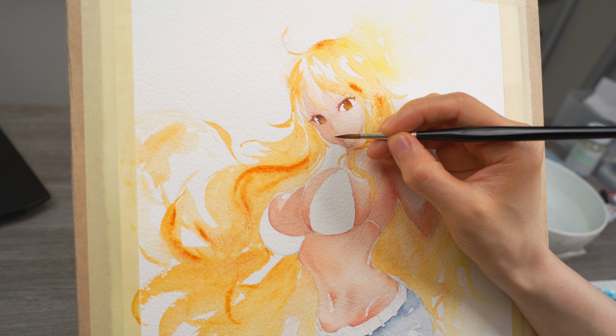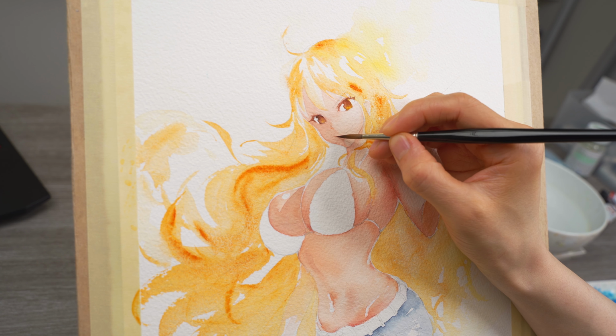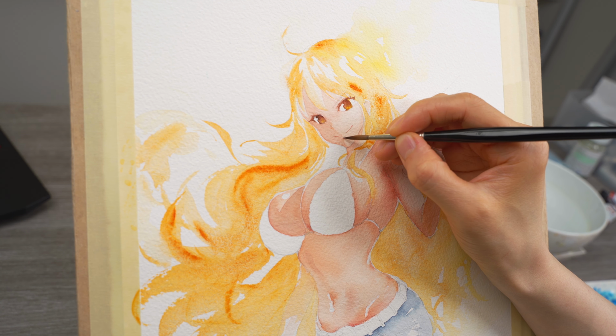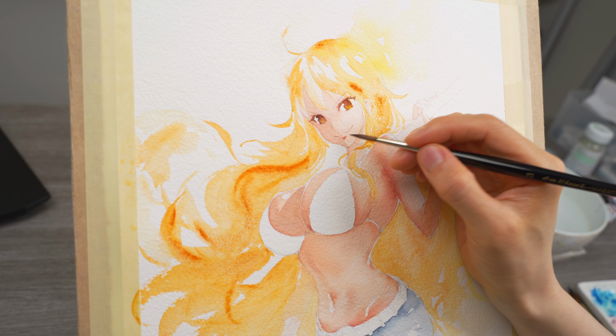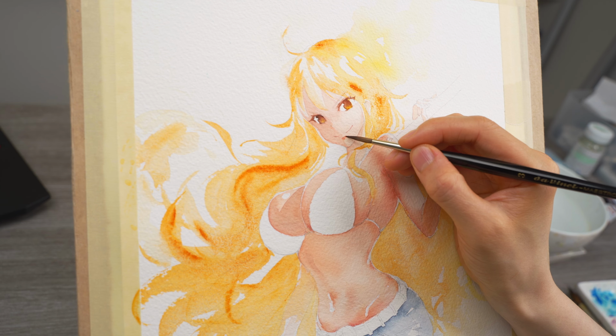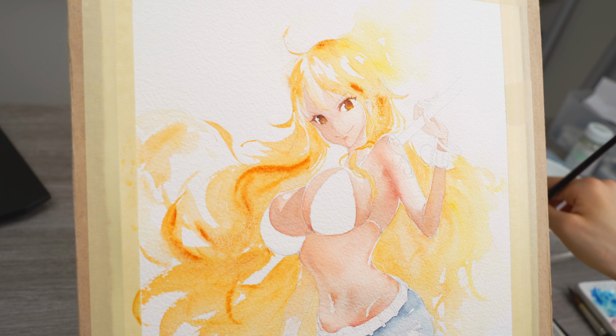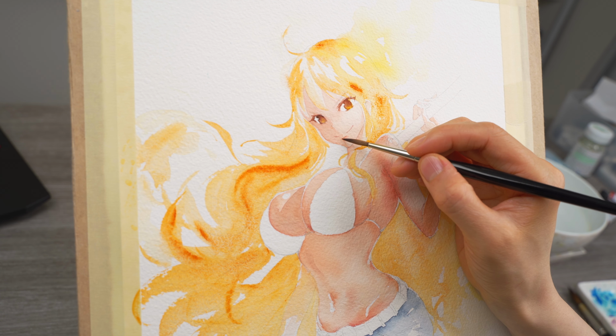For the nose and mouth, you can use a very light color for now for the first wash, just to make sure you get the position right. So a color like a light red or light burnt scarlet would be really nice. You don't need to worry about the shadow yet, and you can add it on the second wash to increase the strength. And then now I move on to strengthen the shadows on her body.